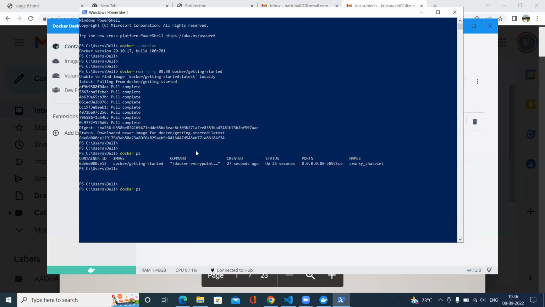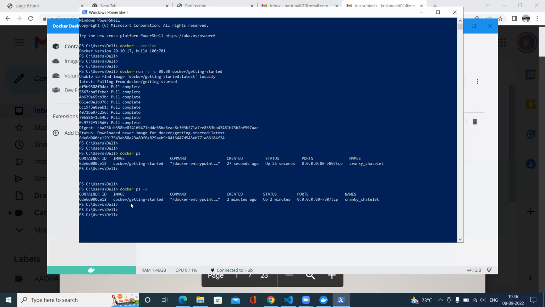This image is nothing but what is already there inside this container. One container can have different images, and these different images can be different projects.